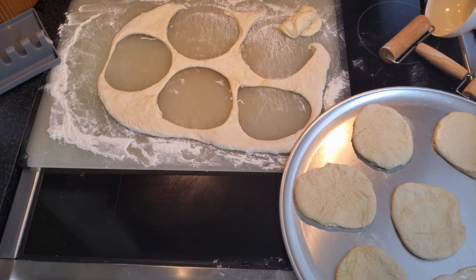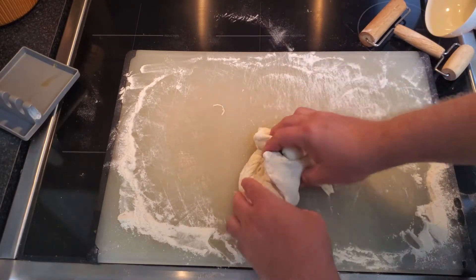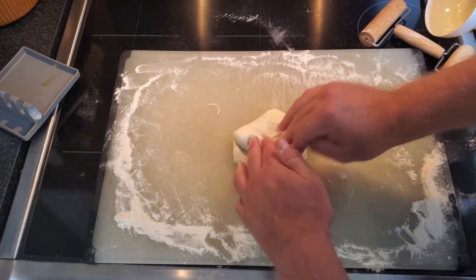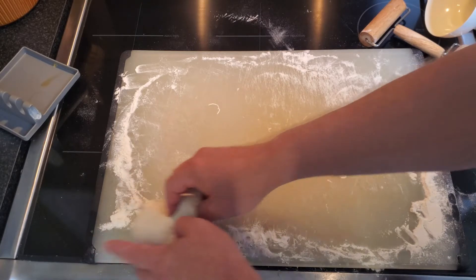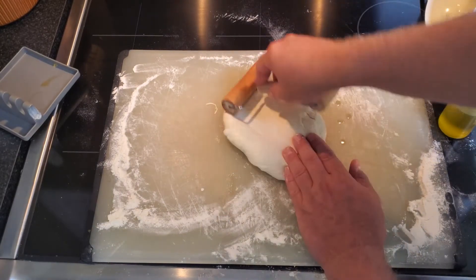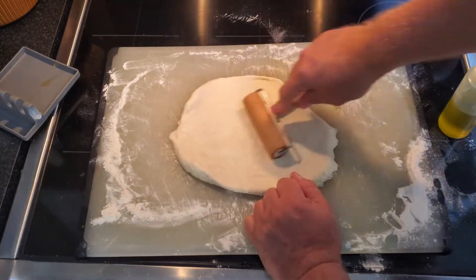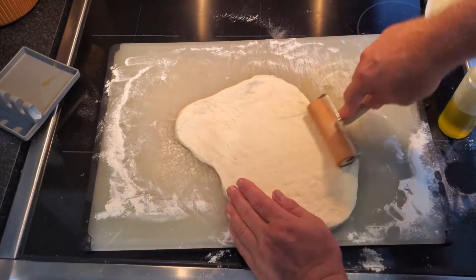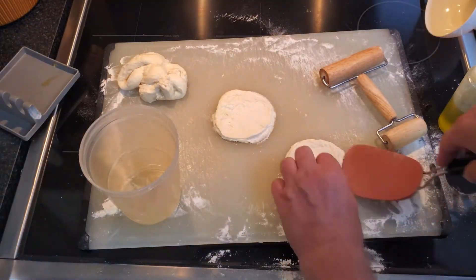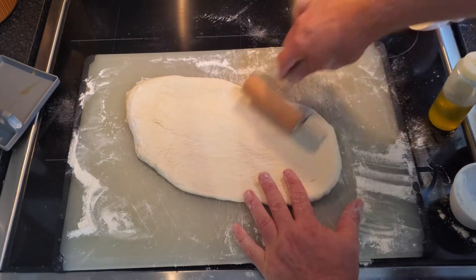You get quite a bit out of 600 grams of flour and the other ingredients, and it makes for quite a few lunches. Here you see me reusing the cut pieces — just reform them into a ball, add a bit of flour, reshape, and roll it out, going through the same process. I usually put a little bit of oil on my little roller because sometimes it will stick. Obviously it does take a little bit more time than doing a large pizza, but when you put these in the freezer you can just pull a couple out for lunch — it's kind of already pre-made so it makes it a lot easier.